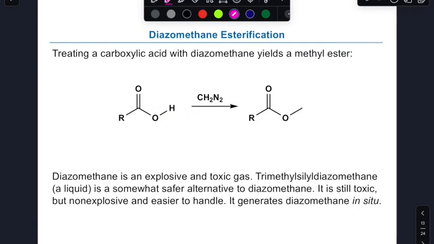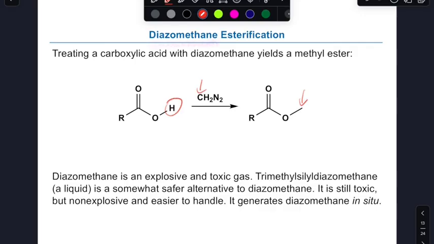So the next one I want to bring up is this diazomethane esterification. Now it's related, similar conceptually, to the electrophilic, nucleophilic alkylation like we talked about before. So it's the alkylation kind of category. We're actually going to be doing a reaction where we're removing that proton, and then this carbon center is the one that's being added over here. So it still has that same sort of mechanistic similarity to the alkylation using something like methyl iodide.